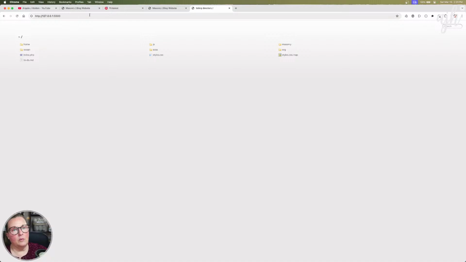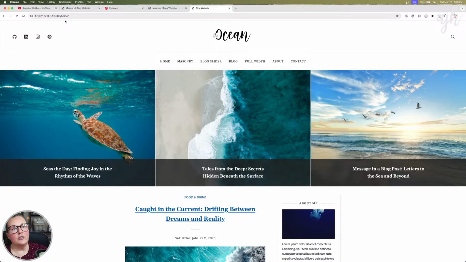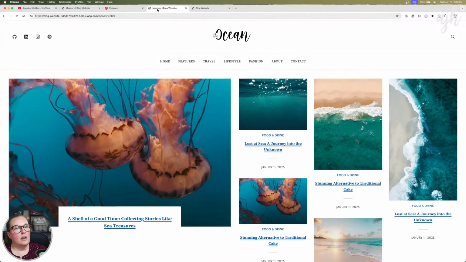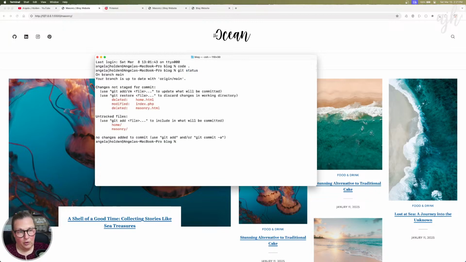I don't think that'll work, no. But if you just go to the directory now, the endpoint is just home/ and then it looks for the index page inside the directory. And that's perfect. That's exactly what I want. And then we do the same thing for masonry. Okay, so let's go ahead and deploy this to Git, which deploys it to Heroku, and make sure it works on Heroku.